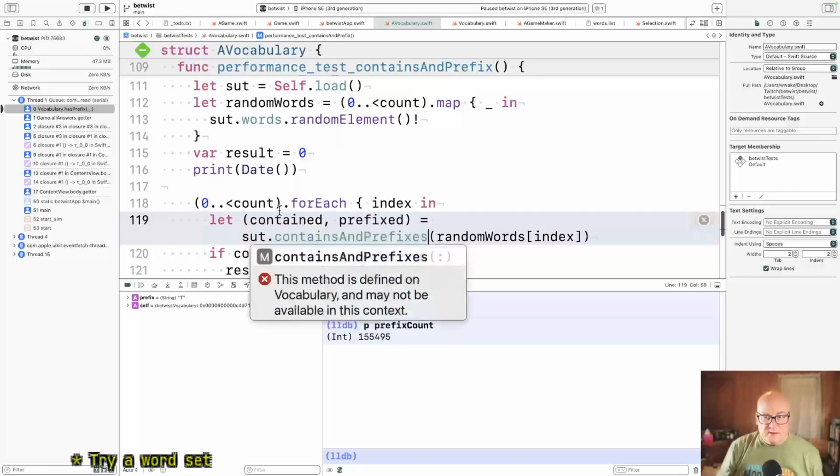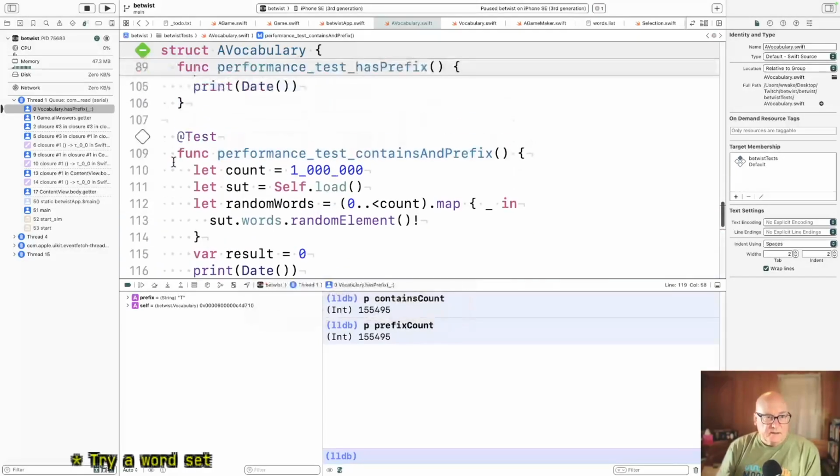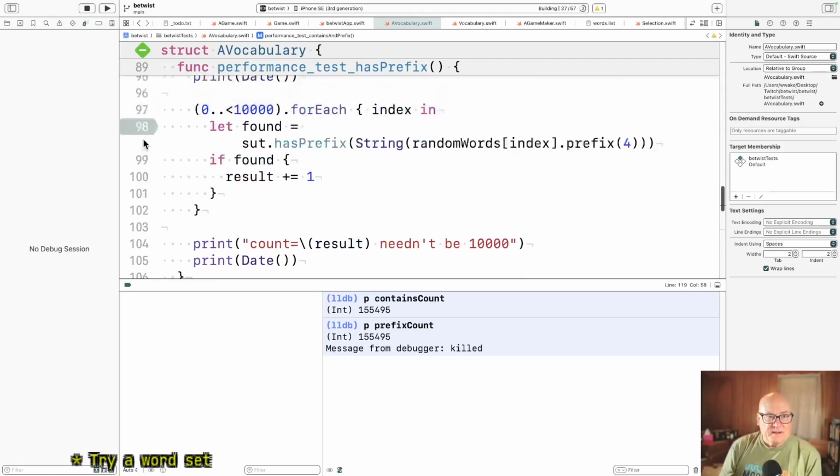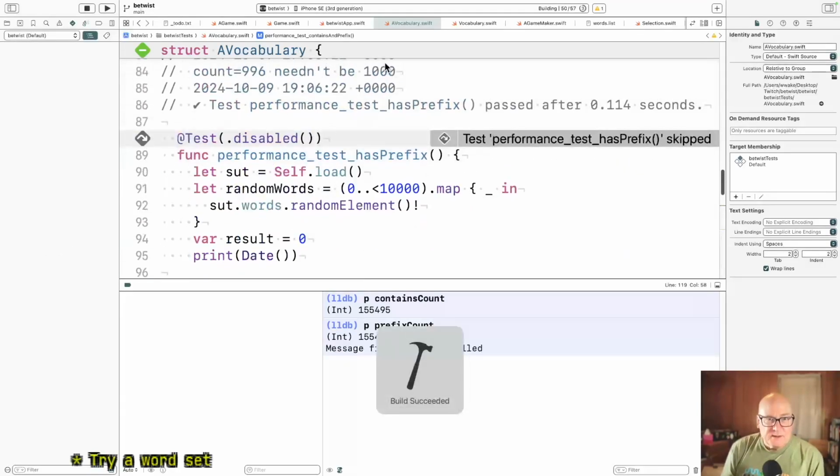Okay, so let's make sure this test runs. It doesn't prove it works. Okay, good. A prediction. And I don't know, did we run 10,000? We were at 1,000.